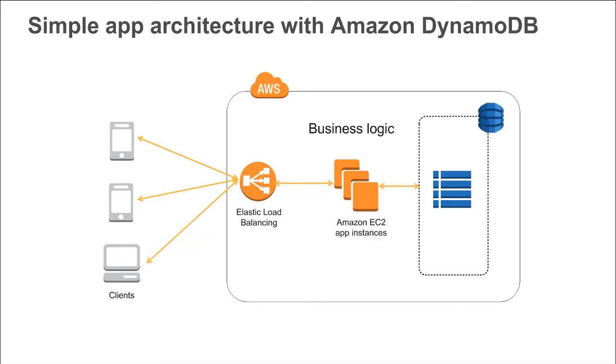So that way, your application architecture is similar to how you typically build a 3-tier architecture, right? You have your front end, you have your application tier, you have your data tier. It's exactly the same, only here you're replacing your relational database with DynamoDB, a NoSQL data store. So you don't need to significantly alter or refactor your application architecture in order to take advantage of DynamoDB data stores.